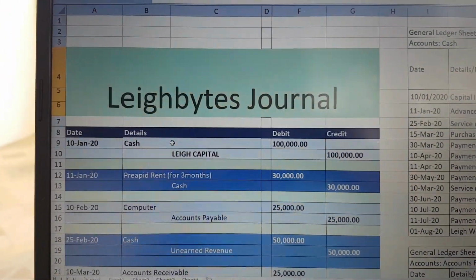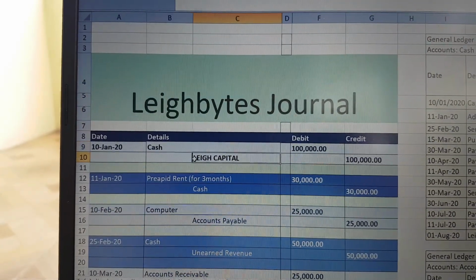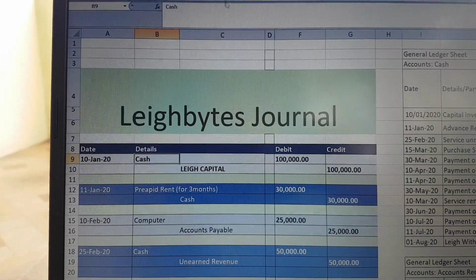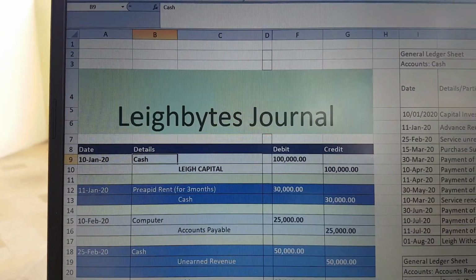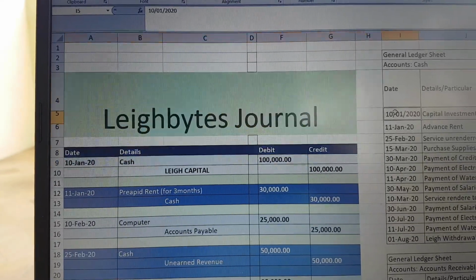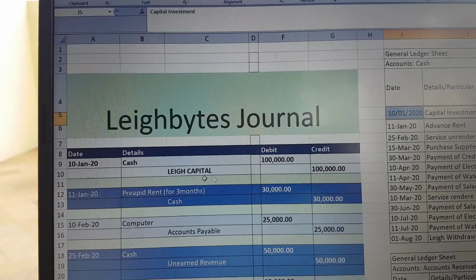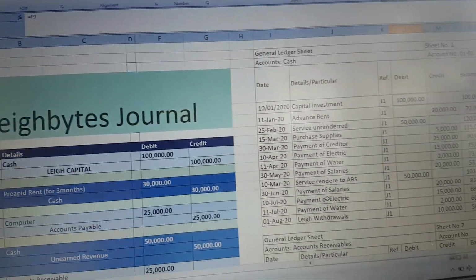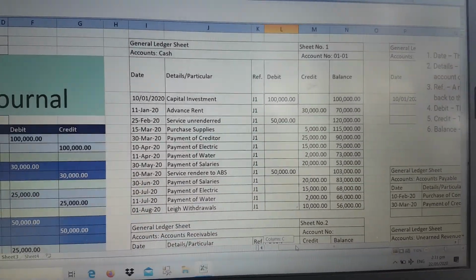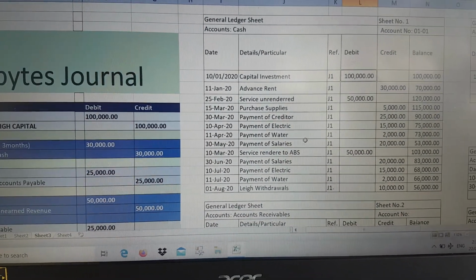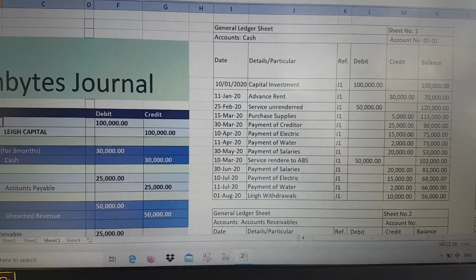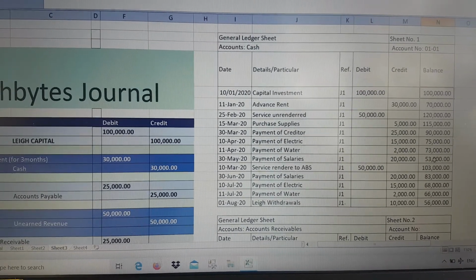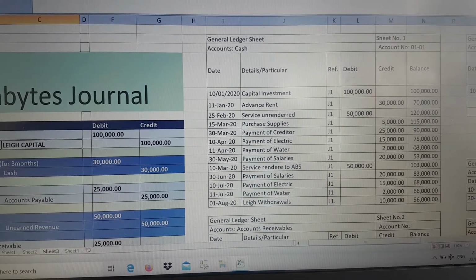So from our previous discussion, we said that cash and then Lay capital. So we check cash. You could see that cash was this one there. Capital investment, date January 1, and then we have J1, 100,000. Did you see? So here it is. So we have now cash, capital, that's capital investment, 100,000. And then we had the balance of, and then we have Lay capital.